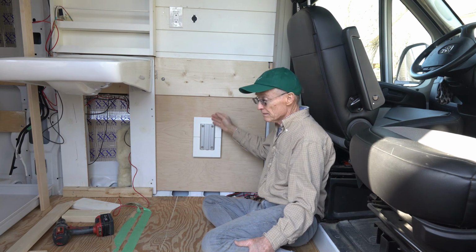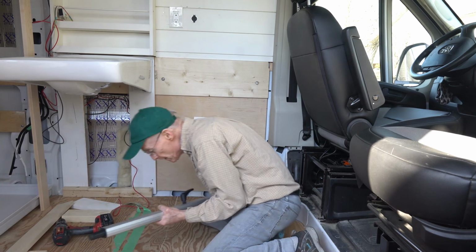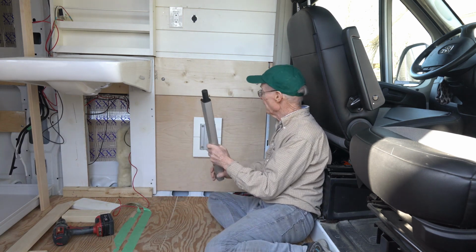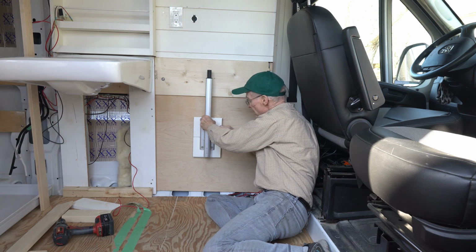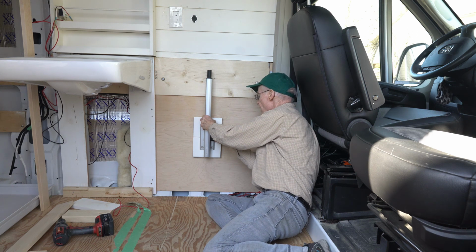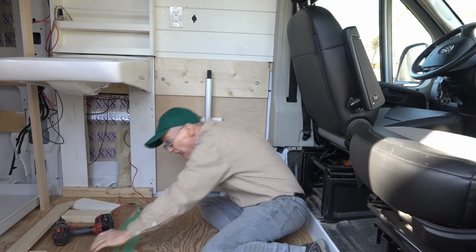So there's the bracket, it's mounted. And here's the post of the Lagun table. And it slides onto the bracket. Pretty solid.